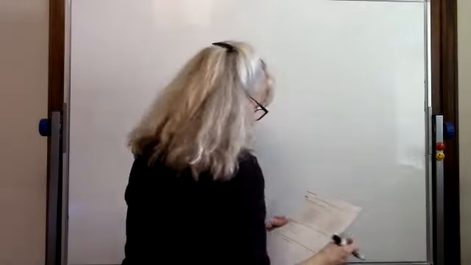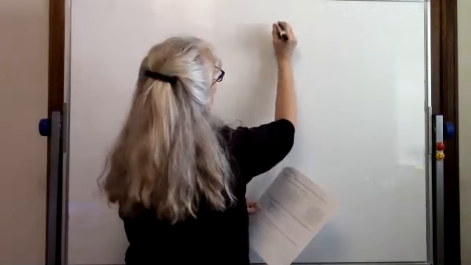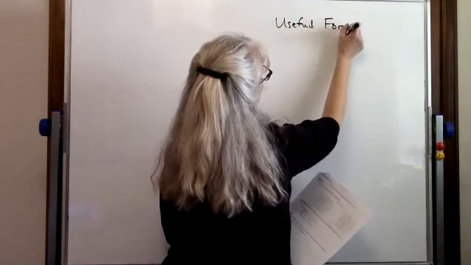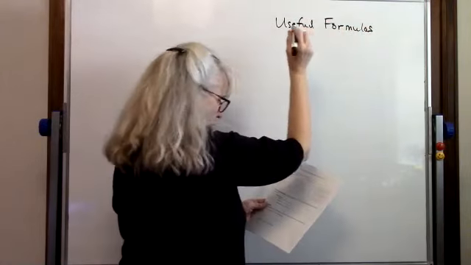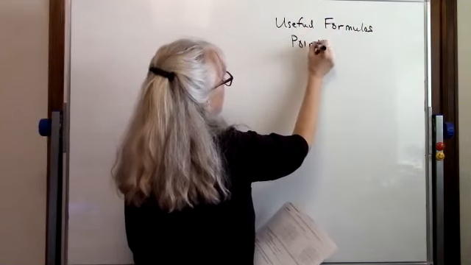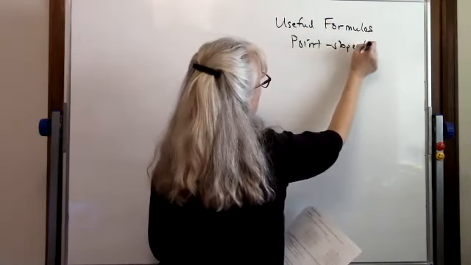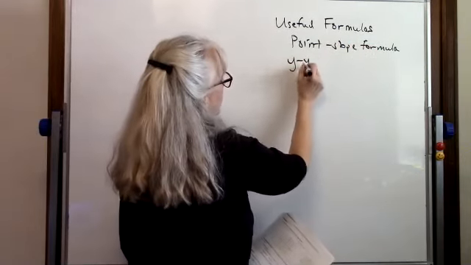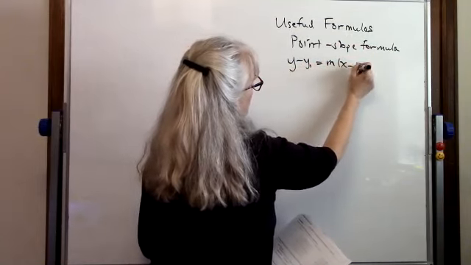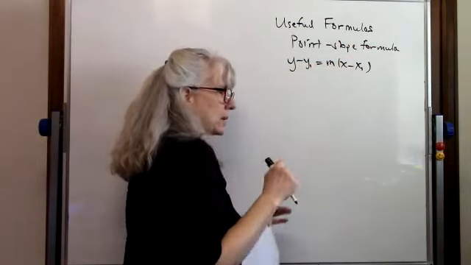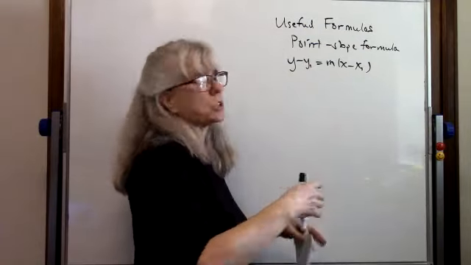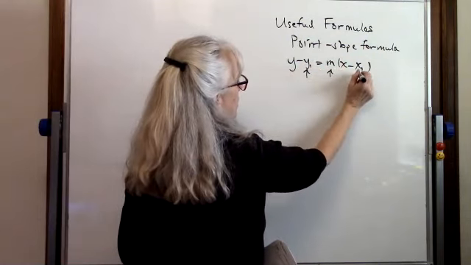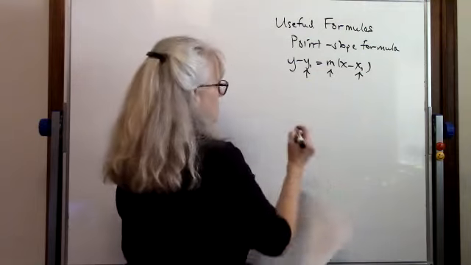So the first one I have, when you're writing equations of lines, so here are our useful formulas, we'll call them useful formulas. So we have the point slope formula, which is the one I tend to use. So the point slope formula. And it says y minus y1 equals m times x minus x1. Again, remember what you're going to be doing is giving information about the line and then have to write the equation of the line. So in this particular one, you're going to replace the y1, the m, and the x1. You also have the general form.